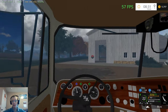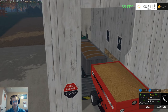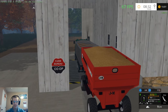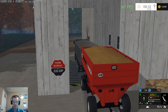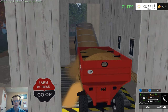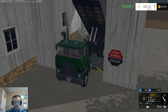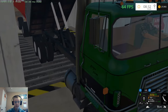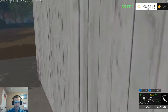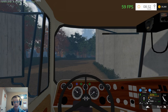On in and get this load sold, make some more money. Crap, I got everything all messed up now. So that's emptying, and that's emptying. There we go. That's what I wanted to do. You have to hit it just right, otherwise only one wants to sell or empty. So that's a little more money in the bank for us.